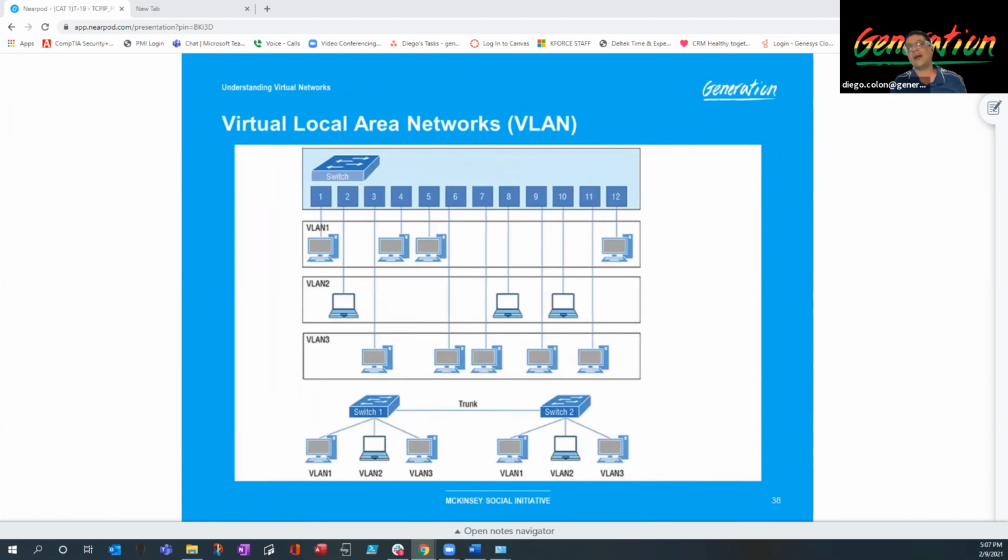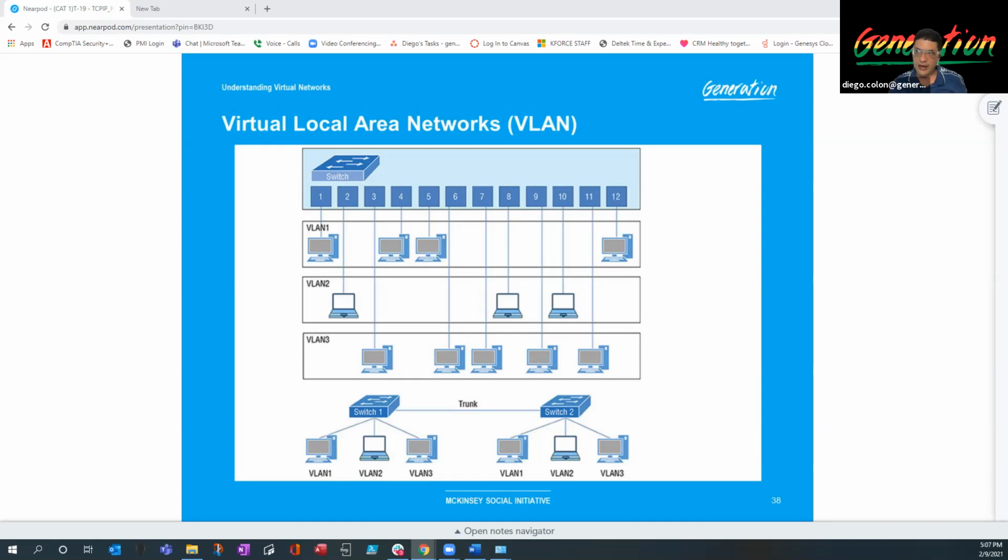So why would I want to do this? These things cost thousands of dollars. They're not cheap. Usually they come in 12, 24, and 48 ports. So if I only have a small building with so many computers, buying a separate switch for every single department just for security purposes would be very costly. Therefore, VLANs were invented to facilitate that. Only managed switches can create VLANs.